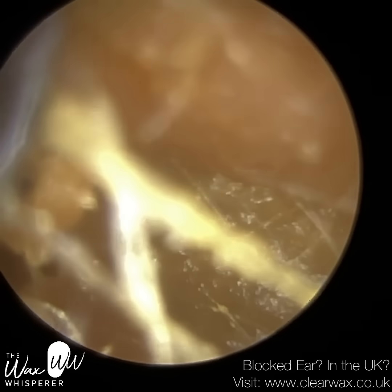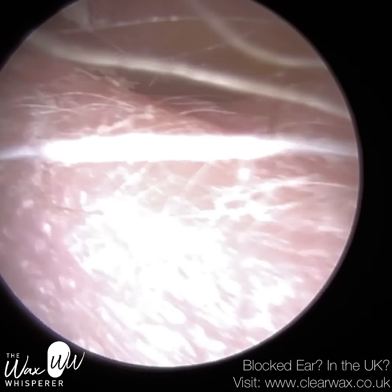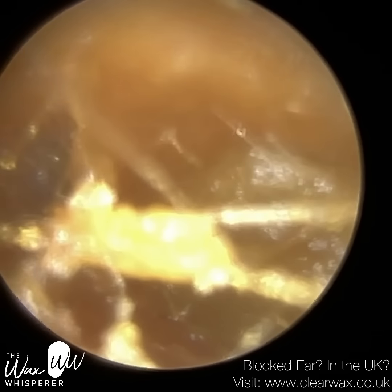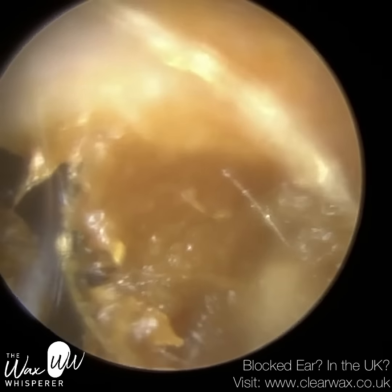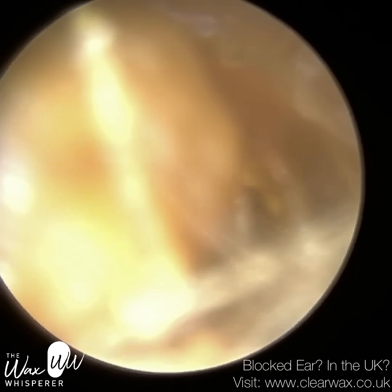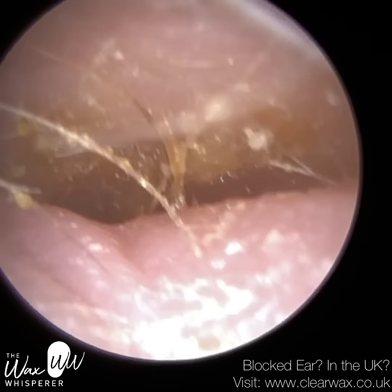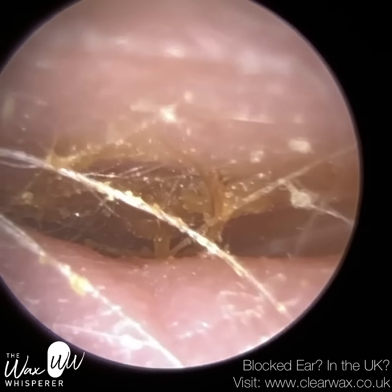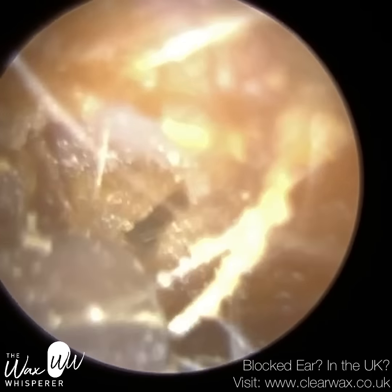I'm just commencing with the right ear — this is the ear they felt was the worst of the two. As you can see with the Zollner Suction Pro, where we're performing microsuction, it's not coming out in big pieces. Indeed, some of the soft wax blocked the inside of the suction probe. I've just seen an opportunity to try and scoop some of this wax out, and I've used the Jobson Horne. Although I did remove a little bit of earwax, it was not bringing out the whole entire mass. So I've reverted back to microsuction.